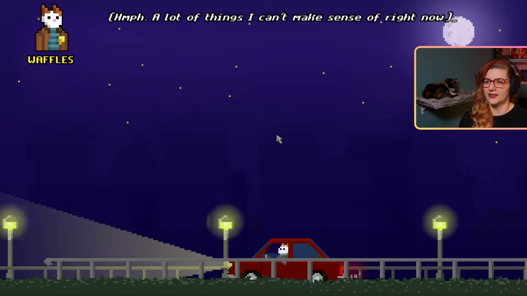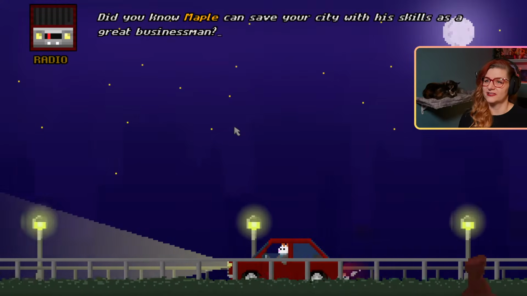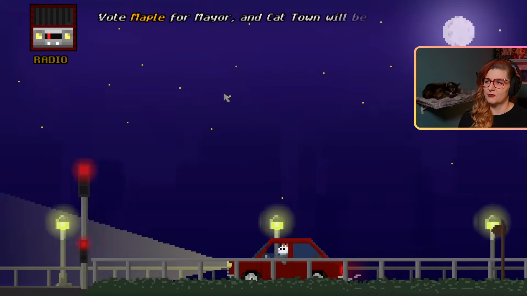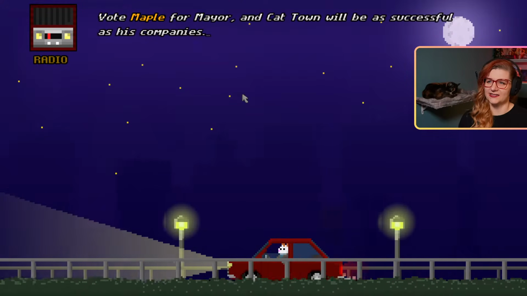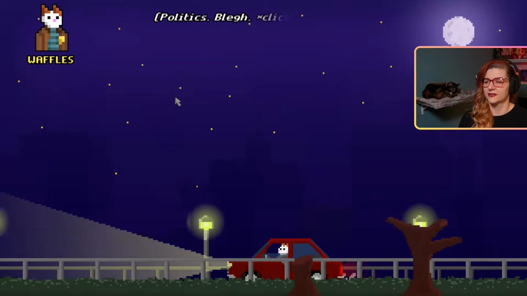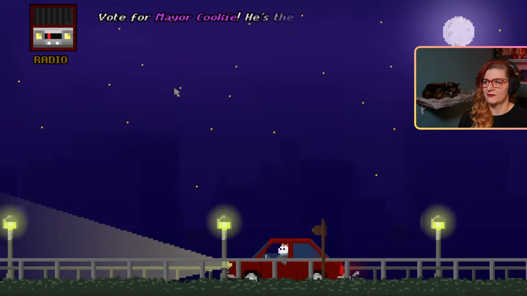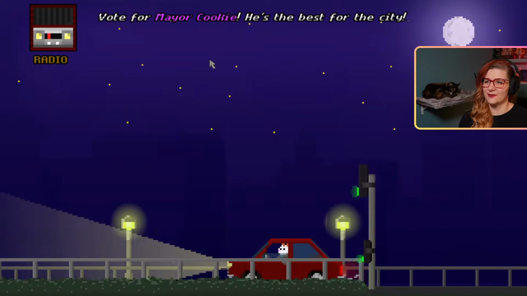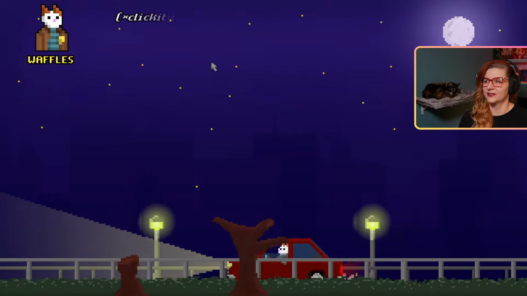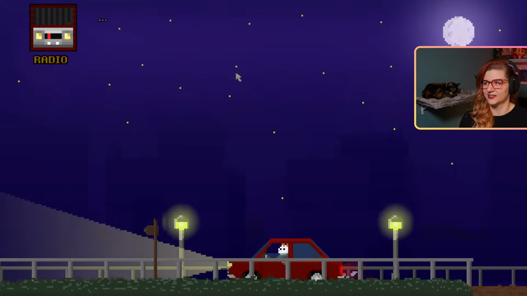A lot of things I can't make sense of right now. Did you know Maple can save your city with his skills as a great businessman? Vote Maple for mayor. A cat town will be as successful as his companies. Politics, blah. What about KFM? Vote for Mayor Cookie. He's the best for the city. Vote for Mayor Cookie. And the happier. Clickety. And let's try another radio station.